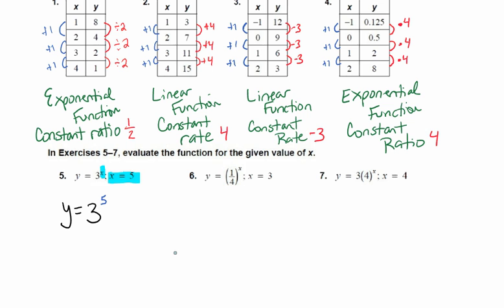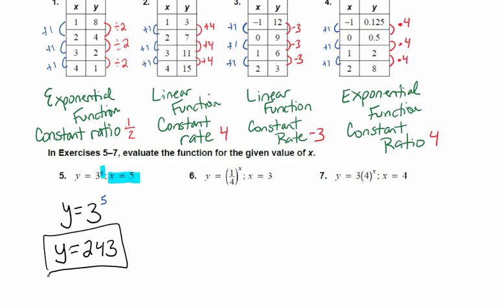So when we multiply 3 to the 5th, we can plug that into our calculators as 3 raised to the 5th power, or 3 times 3 times 3 times 3 times 3, although 3 to the 5th power is a little bit more appropriate and will save you time, so it's very time efficient. So 3 to the 5th power will tell us that y is going to be 243.